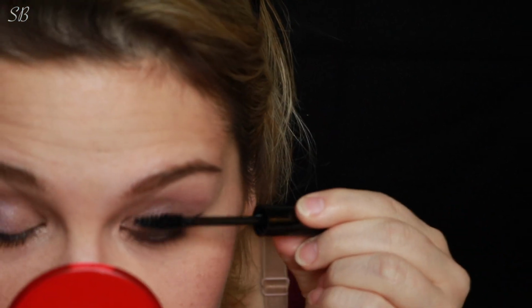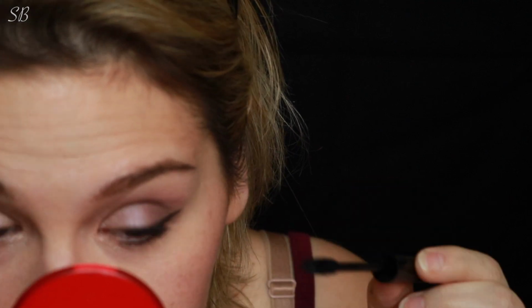So why would I do it now just for this video? So far it's not a bad mascara. I can already tell that it's not my favorite, but my eyes are starting to water and I can't tell if it's from the eyeliner or mascara. So hopefully this burning goes away. This side is building up quite a bit, which I do like, but I don't see a lot of volume. I see more length with this.